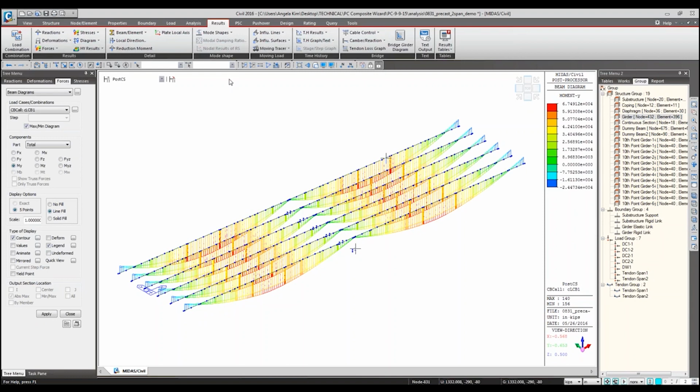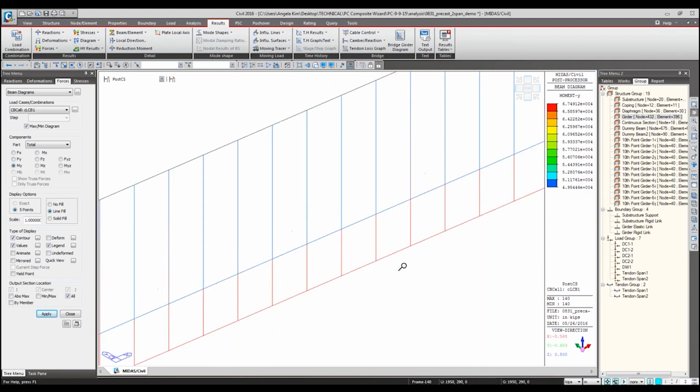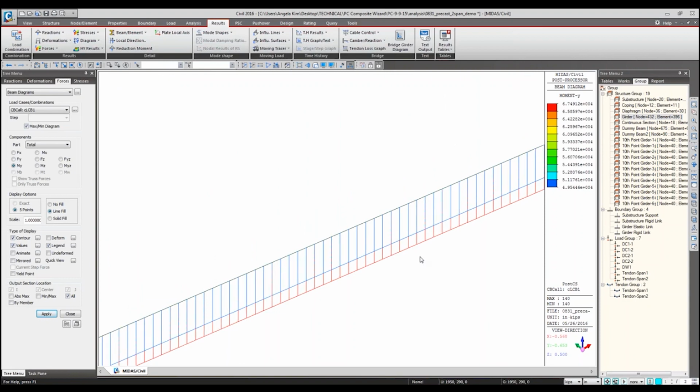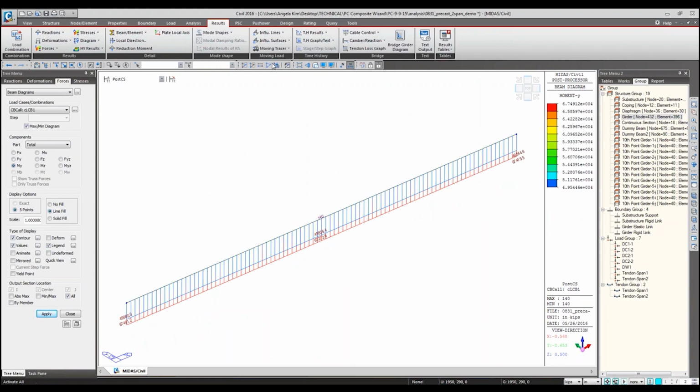For example, right here, it's indicating that element 140 has the maximum positive moment. So when I choose this element and activate this element, you can see that element 140, right over here, has the maximum moment, and you can also check it with the number displayed on the screen itself. This way, you can find out which elements are the critical elements that you want to review.